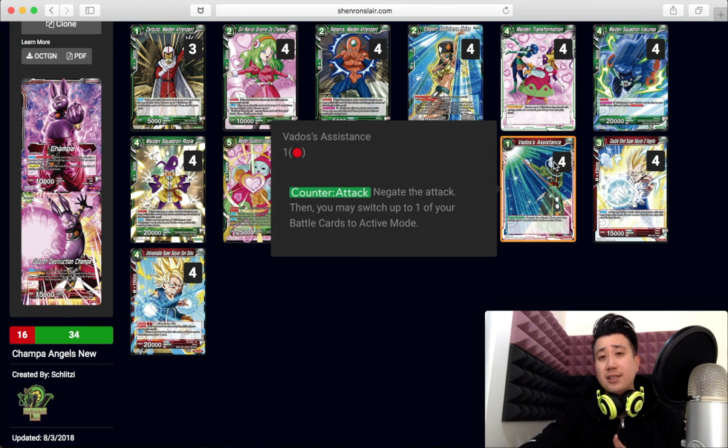And Vados assistant. For Vados assistance wise, what she does is she negates the attack, then choose 1 of your battle cards and switch it to active mode. Depending on your meta, maybe you might want to play full power Vegeta, full power energy Vegeta. Depending on your meta, if you have a lot of 1-drops that you have to take care of, especially those Hirurigan decks and things like that, maybe that's better.